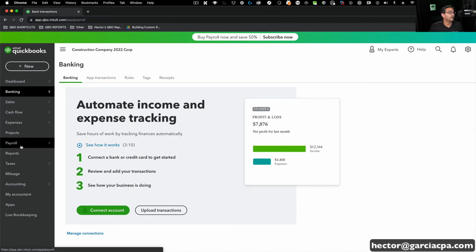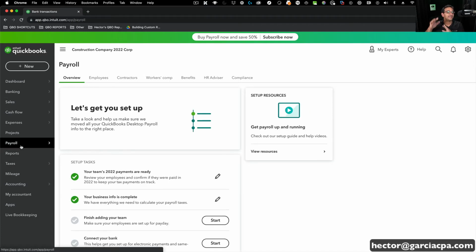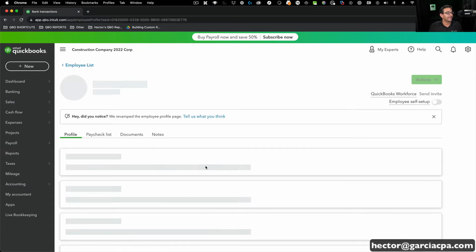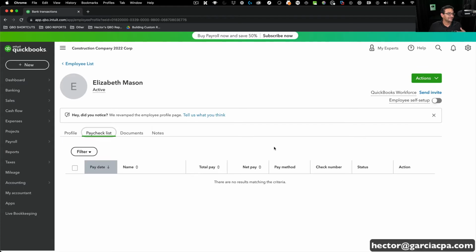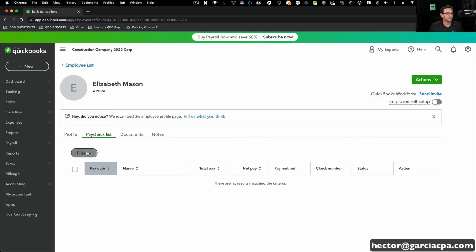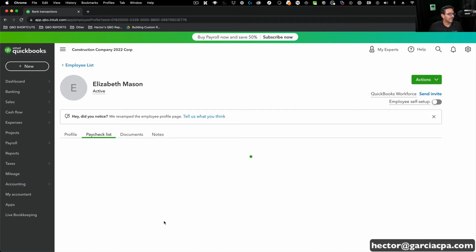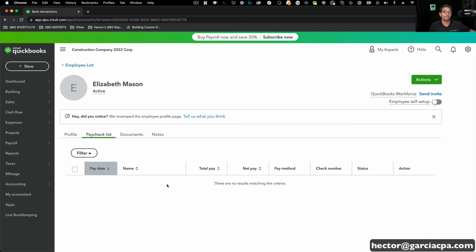As I mentioned earlier, payroll. So even if you had payroll in QuickBooks Desktop, some of those paychecks will transfer. The historical paychecks will transfer. So I can click on any of my employees, and yes, I had payroll, so let's do last year. I may see some of the checks. I may not see them as paychecks. I will see the employees.